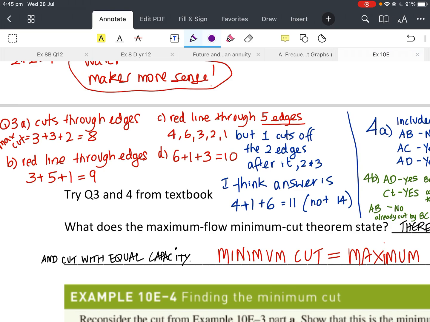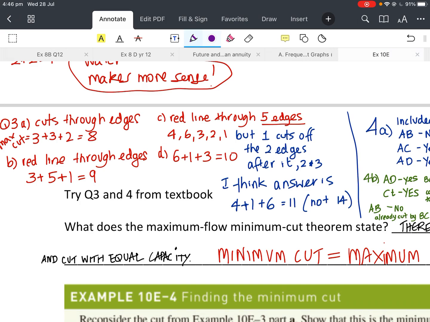So if you follow the top route, it definitely cuts at the 4. So it's the 4 and the 1 so far. And then if you follow the cut to the 6, it definitely cuts through the 6, and that will cut off that route as well. So of the 3 routes, it cuts at the top route at 4, the middle route at 6, and the bottom route at 1. So I don't quite understand how they got 14. I actually get 11. So you just tell me if you think it's any different.